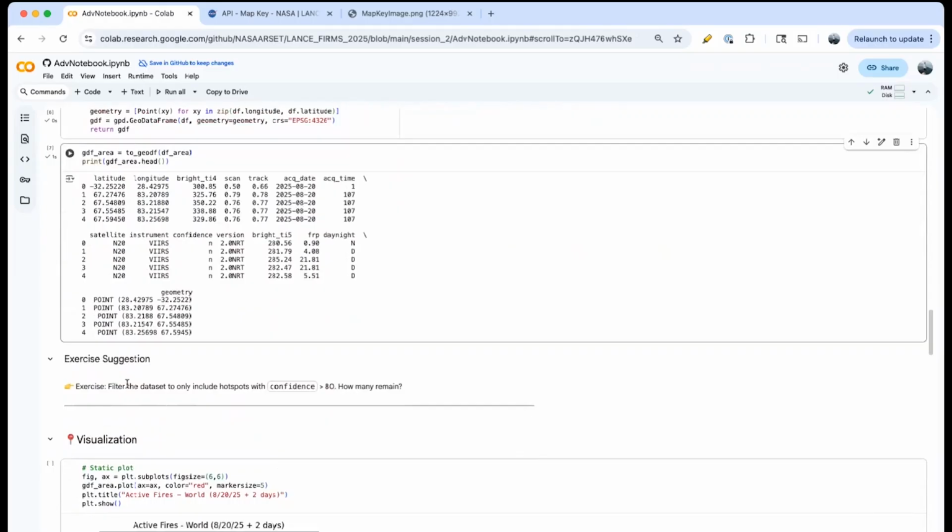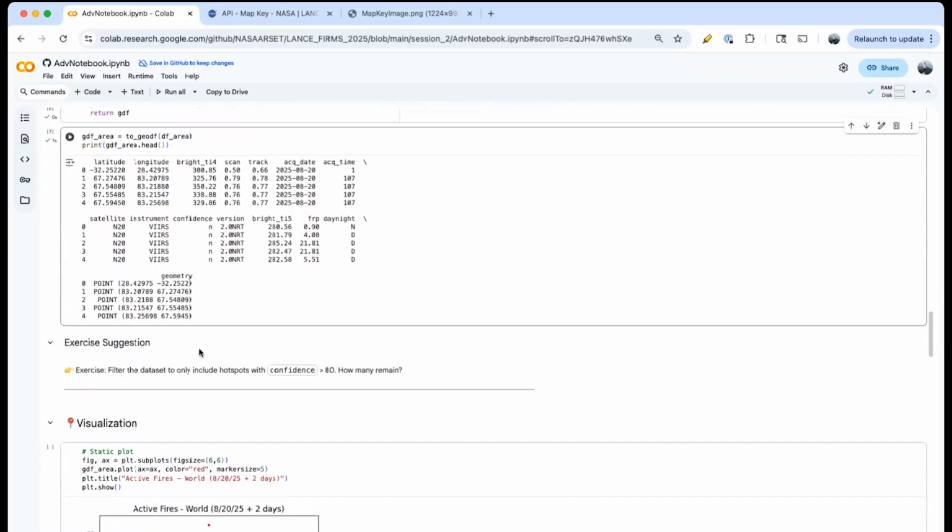You can do an exercise here to continue to do some coding and see the number of points or active fire detections in this example with a confidence above 80.